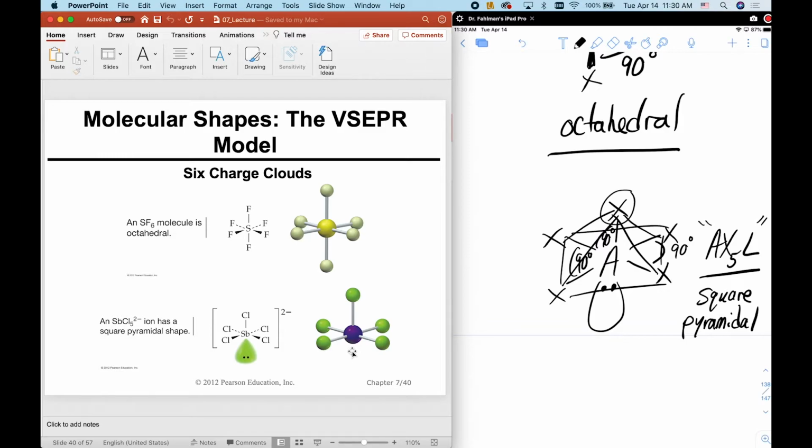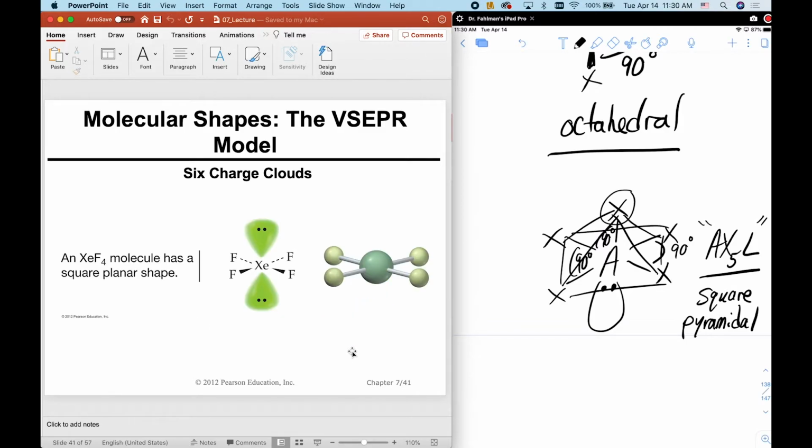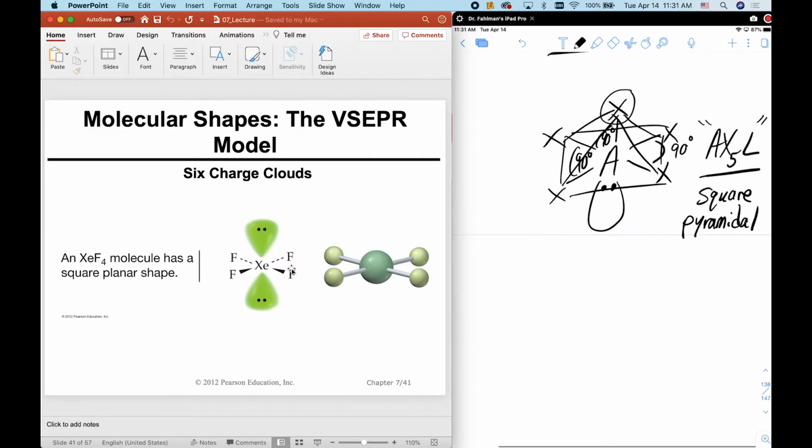Okay, and then the last shape, finally, you're thinking, is if we replace two of those originally with lone pairs. Okay, and now it's square planar. Okay, so that means it's just on the plane of your computer screen, and all these angles are still going to be 90 because these lone pairs are on a different plane. Okay, they're perpendicular, and so all angles are still 90.